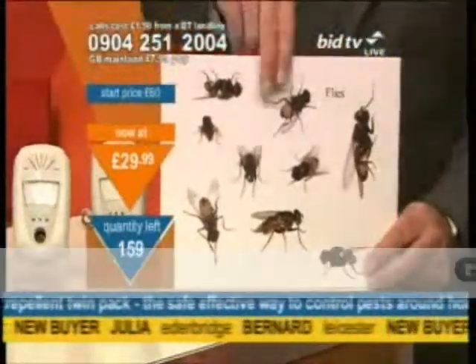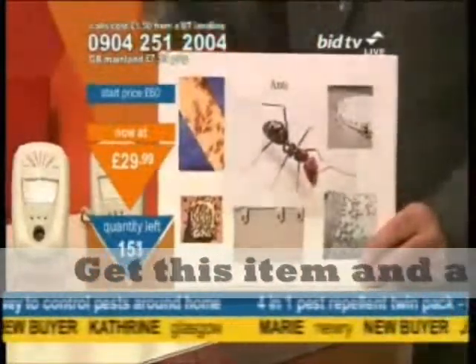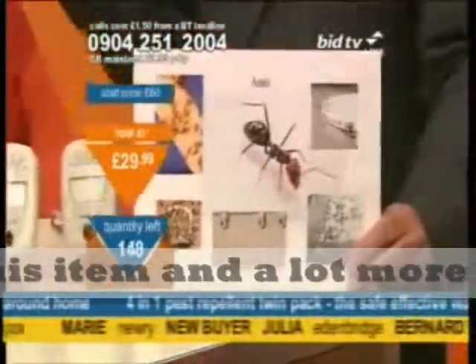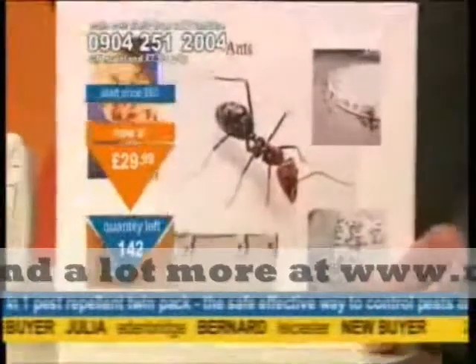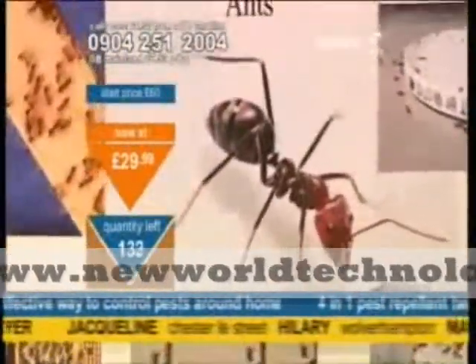And also, it will get rid of these crispy ants — the ants that live beside the skirting board, those that go around the carpet and bathroom area, and those that may be around the patio area. Because of course, you can go up to six feet through your wall, and because of that electromagnetic wave, it goes through your system so it affects the nervous system.